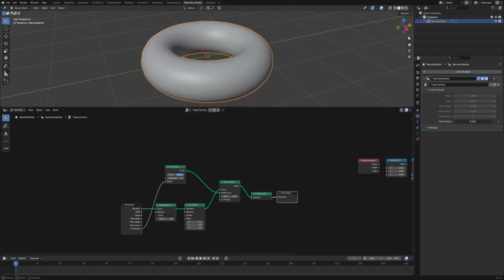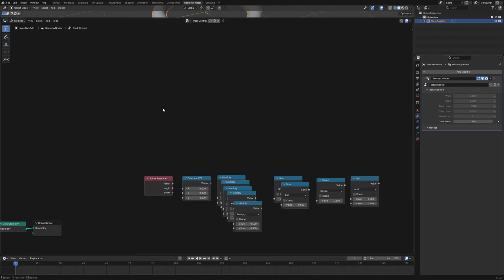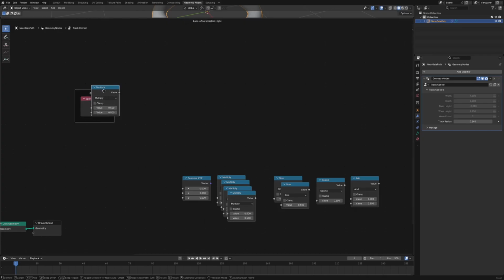We can actually now move this track radius slider, and you can see the radius of the curve increase and decrease in size. So now we're going to go make them math equations that we saw before. So I would really recommend using frames just to keep everything neat and tidy. Select the frame and press F2, and we'll call this angle. And inside this angle frame, we need to put in the spline parameter node and a multiply node.